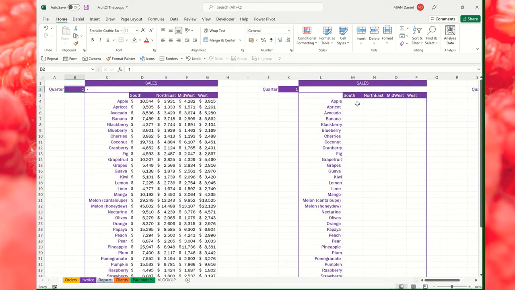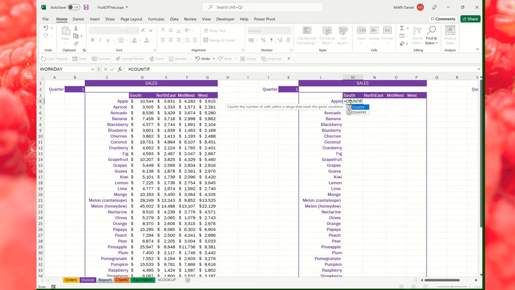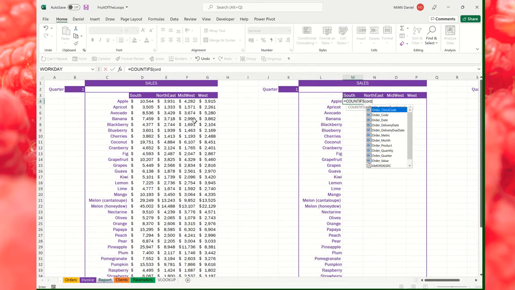We can do the same thing here for the number of orders, right? So for that, we're going to use a COUNTIFS function, and we're basically going to use the same principle as earlier, except there's no sum range. We just have criteria range and criteria. So our first criteria is order product. Our order products are all in column L, so when we select L4, make sure that you lock only the column L.